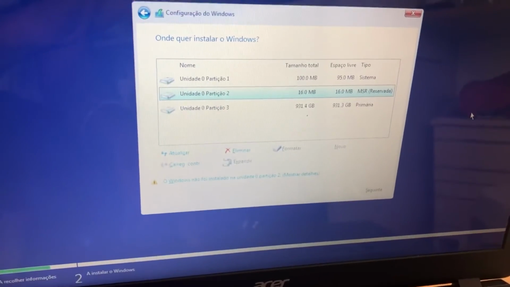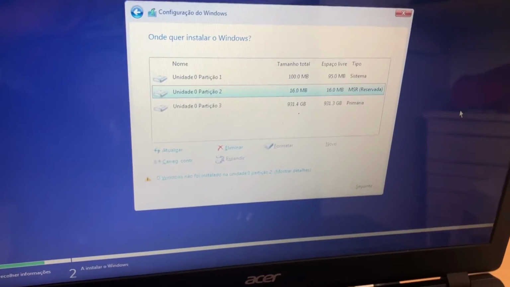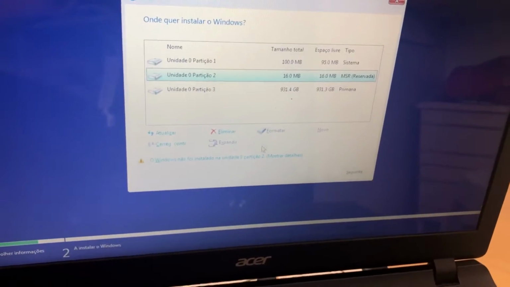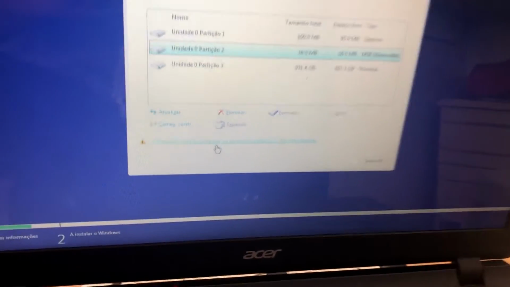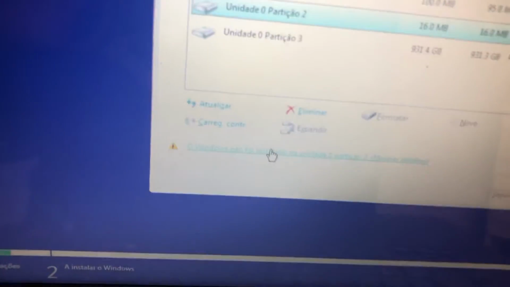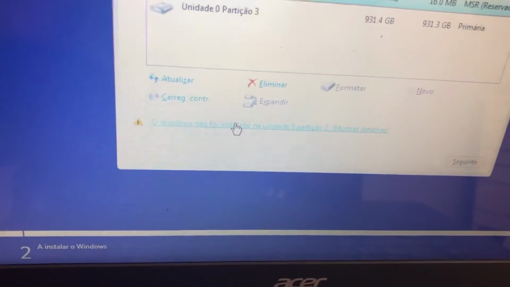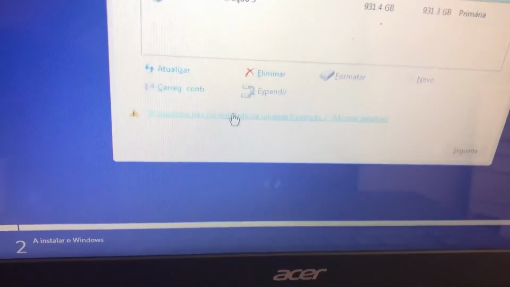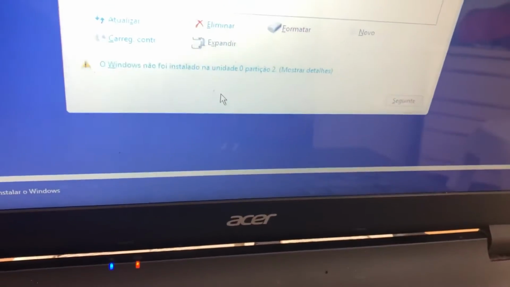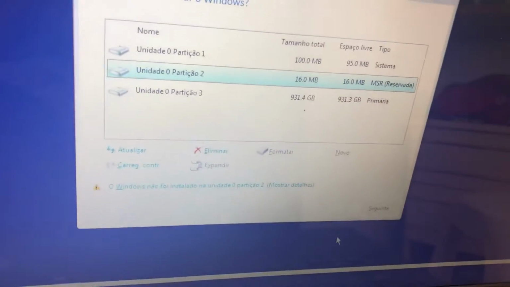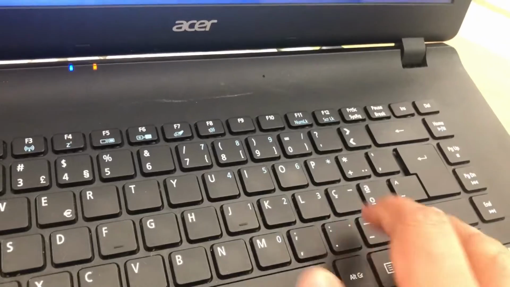Today we will discuss how we can solve this problem. You can see here on the laptop screen I have an Acer laptop, and it is written in English. We will translate. If it is in English, we cannot download in this disk. For this we will find a solution.